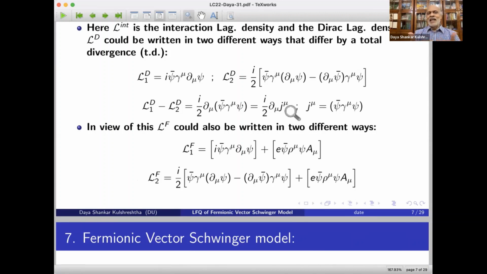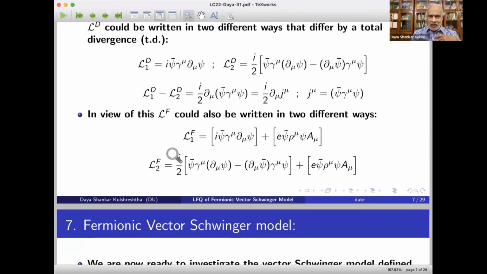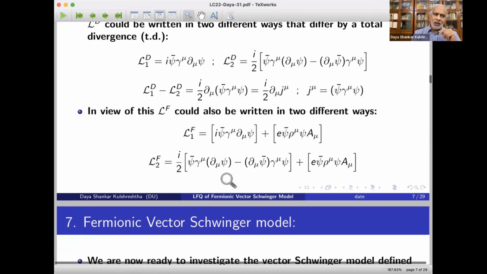And we will see that algebraically they would look different. In my calculation, I will point them out. And when it comes to giving the physical result, they would yield identically the same physical results in both cases. Very good. So the Dirac Lagrangian plus interaction Lagrangian, I am calling L1, the full Fermi Lagrangian. And in the second choice, L2, when added to the interaction Lagrangian, gives me L2.